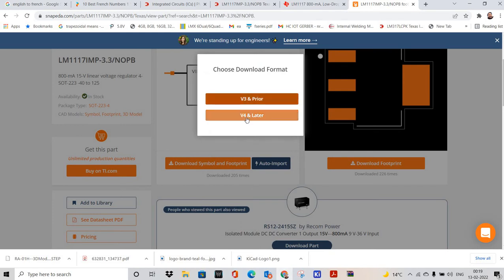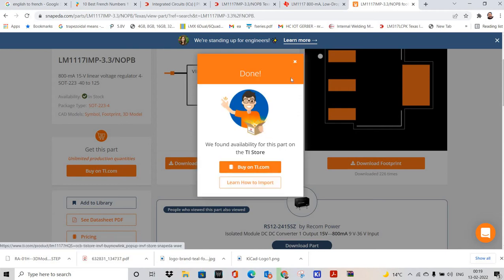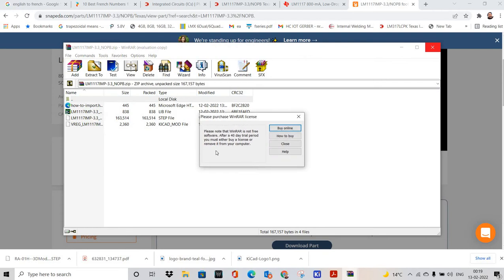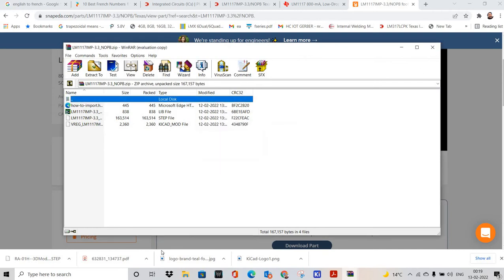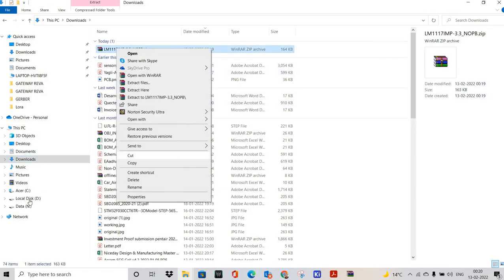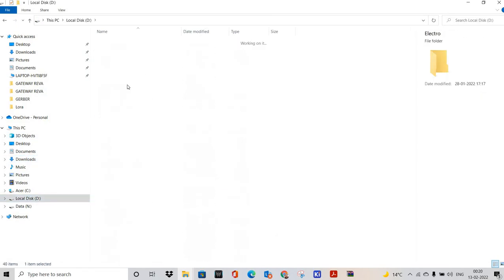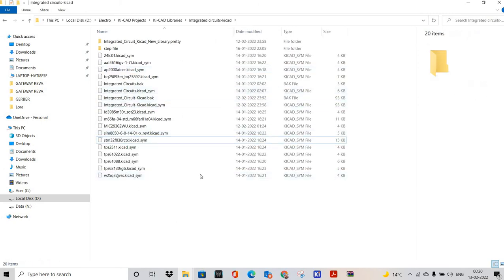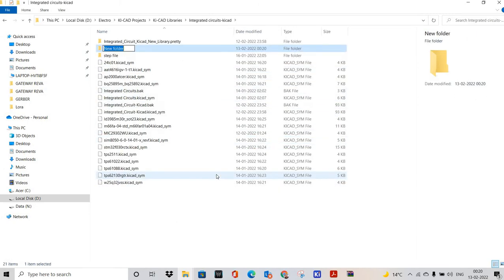KiCad is here, so I'm using version 6, so before and later. Select the downloaded file, then I'll go to my libraries, then SnapEDA.